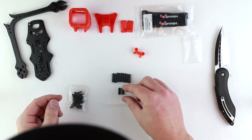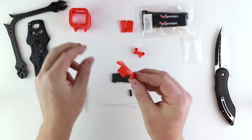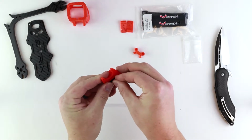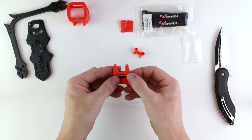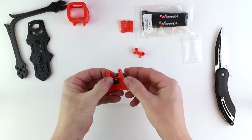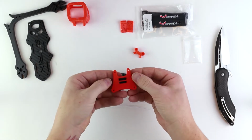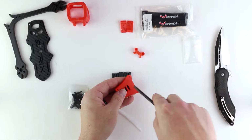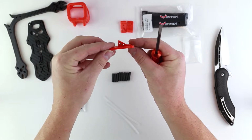So before I go too much further, these are the 2 standoffs that go inside of the top TPU print that holds the GoPro session on. So you'll want to just barely stick it in on one side and then do the other as well. And once you get it pushed in halfway, you're going to want to then press it in. If you try and go in at one side at a time, it's not going to fit in there correctly. So you have to just barely start it on one side and then kind of press the other in. And then press them all the way in until they bottom out. So as you can see there, you can see all the way through.